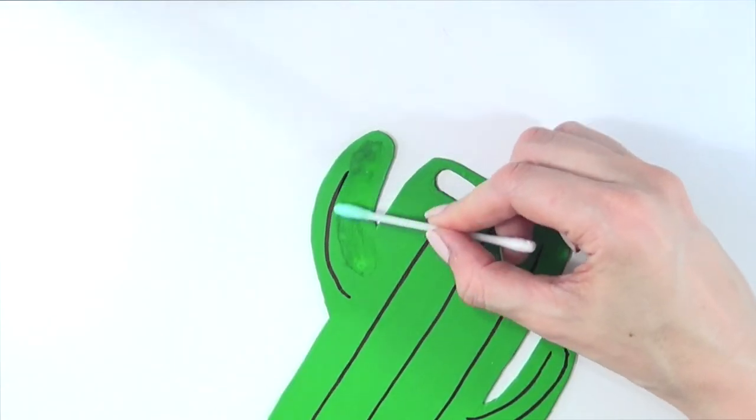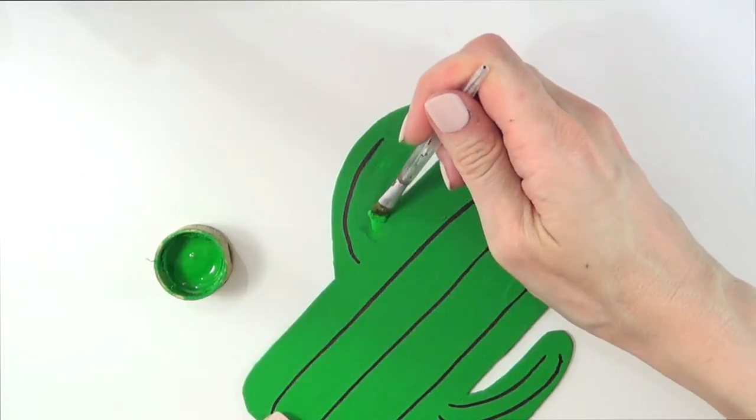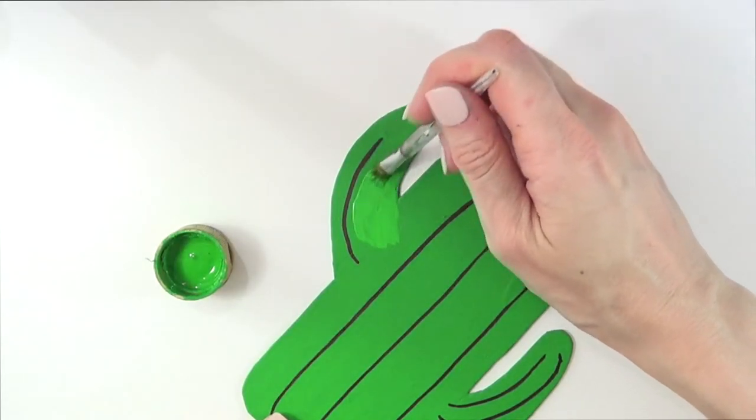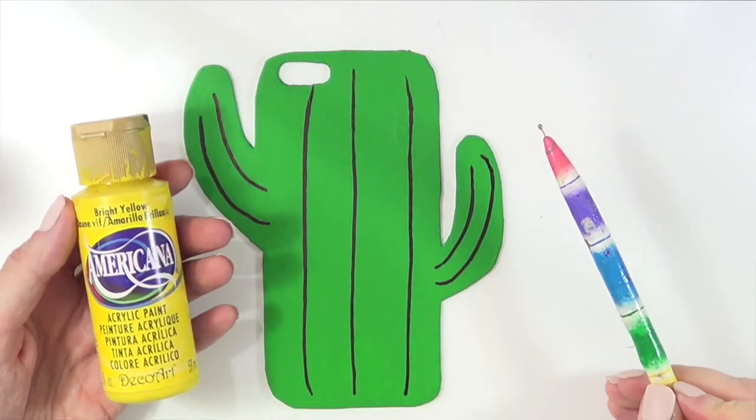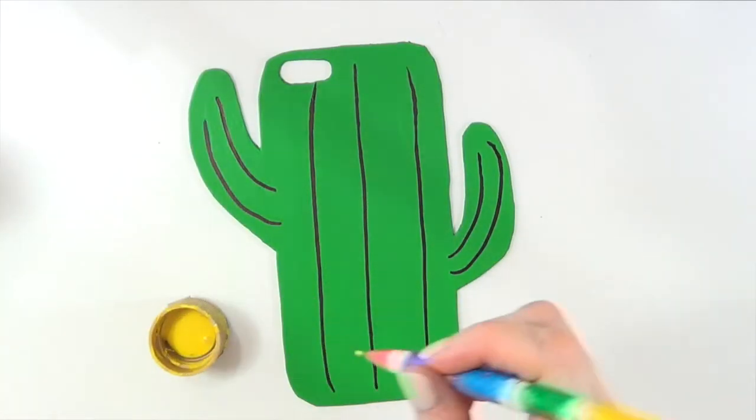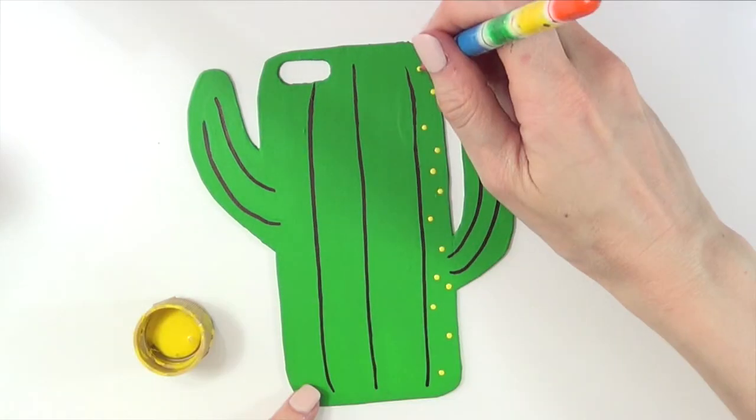You just have to work fast before the whole thing settles. Just use some nail polish remover and a Q-tip and just remove that, and then go back with Sharpie and just arrange it as you want it to be. Now I'm going to be taking this yellow acrylic paint and this dotting tool.